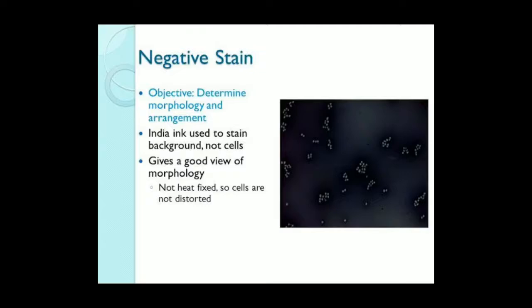It can also be used to stain cells that are too delicate to be heat fixed. It is also used to prepare biological samples for electron microscopy. It is used to view viruses, bacteria, bacterial flagella, biological membrane structures, and proteins or protein aggregates, which all have a low electron scattering power.